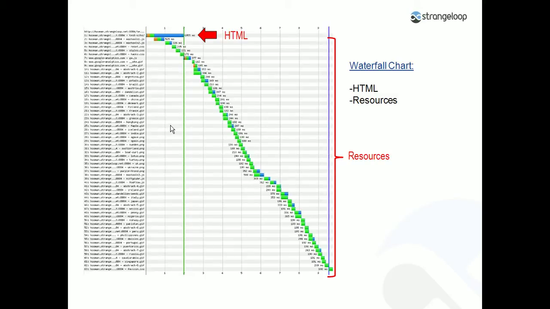This is likely an IE7 browser that allows us to do two downloads at a time. Over here we'll see that we have one at a time happening. These are probably JavaScript resources that are blocking. The point being that you get a visual representation of what's going on. A lot of insight. It's a really good way to get a visual feel for what's happening on a browser when it loads a page.